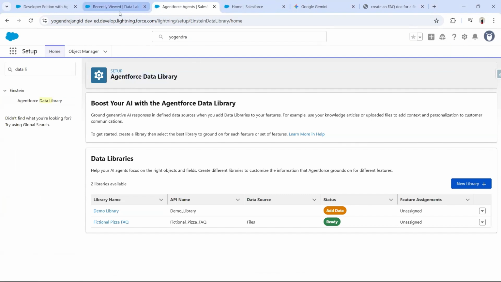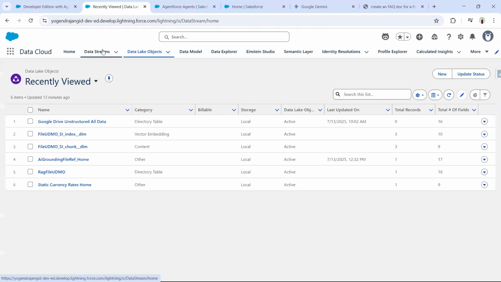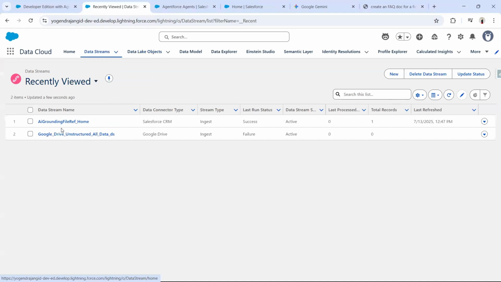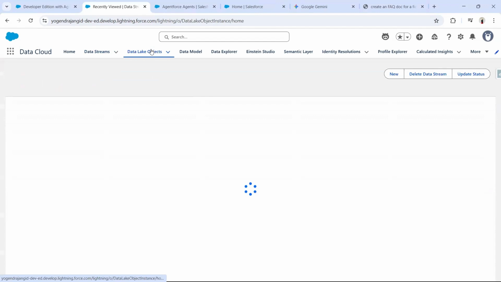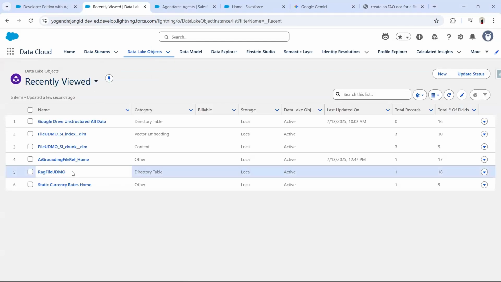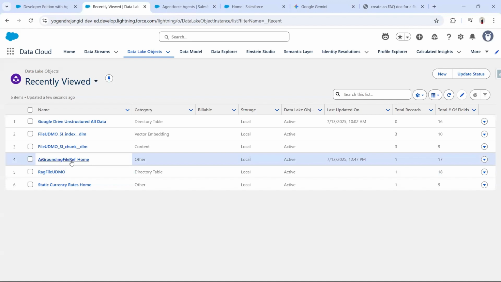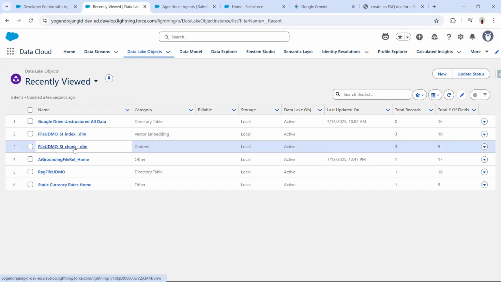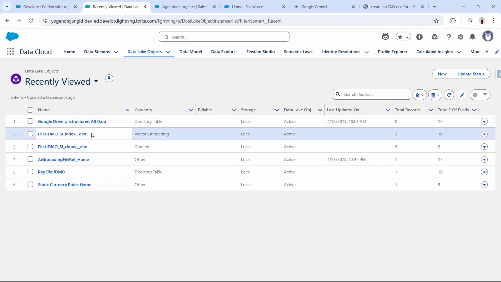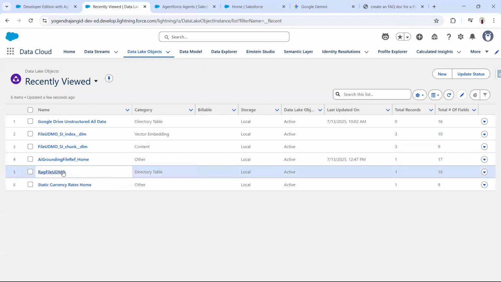So once that is done, what happens in the backend? Salesforce creates an entry into the AI grounding file reference, and you will see the file is ingested there. That comes into the data stream and the corresponding data lake object. If you look, you will have certain other DMOs there. For example, this AI grounding file reference also has the file UDMO and the corresponding search indexes and the chunks. These DMOs will also have the records that you have ingested in the data library. So this file DMO will be exactly the same document.